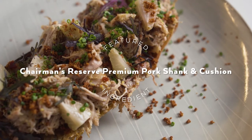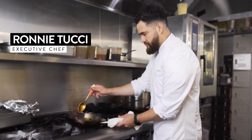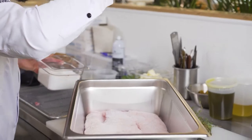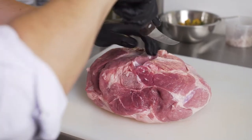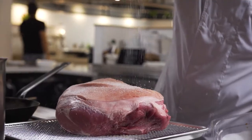I love cooking with pork because it's so versatile. You can braise it, sear it, grill it. It does very well with imparting flavors. You can get all kinds of different textures. Braised pork belly can be nice and soft. You can braise cushion or shoulder and get this meaty texture that still melts in your mouth. I just think it's one of the most versatile cooking ingredients out there.